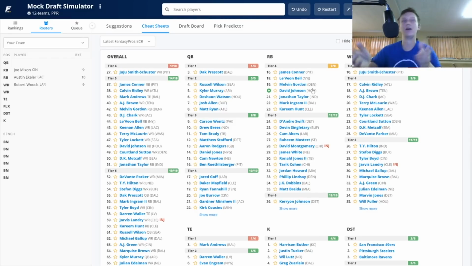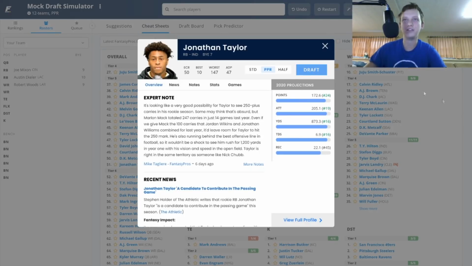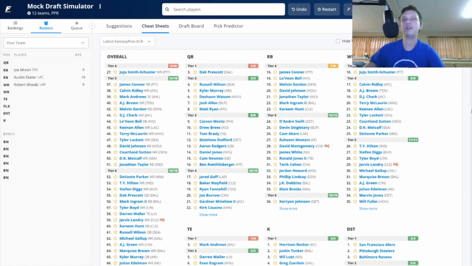He's your flex right now, but then you take him out of the flex. You put him on your bench, and then instantly, like a couple weeks in, you could have 3 star-studded running backs with Mixon and Ekeler and Jonathan Taylor on your team. To me, it is a no-brainer to draft Jonathan Taylor here inside of the 4th round.